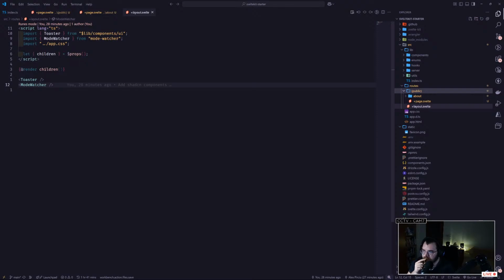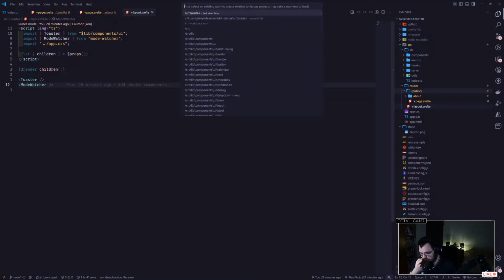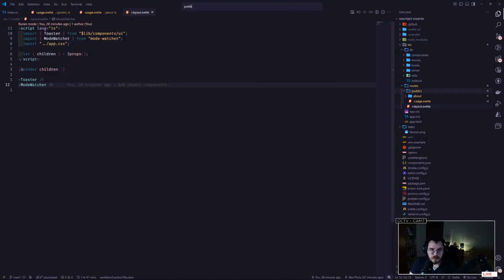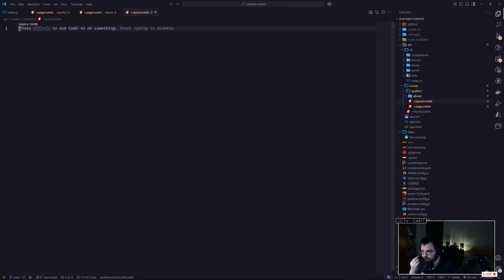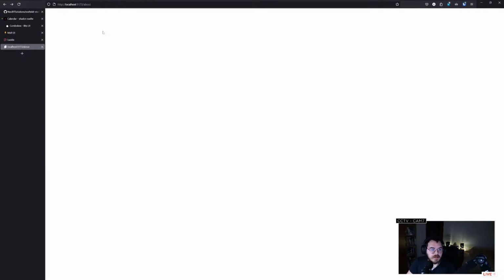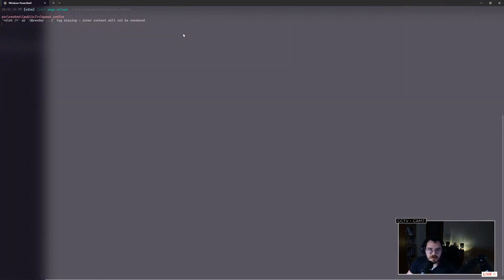And probably the first thing I'm going to do is add this nifty layout that I was talking about to the public route. So that in here, amongst other things, we will have a navbar, for navigating, so you can be able to see all the links that are available.